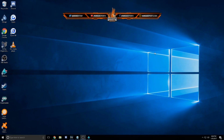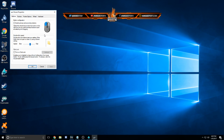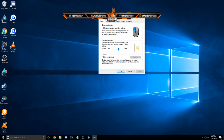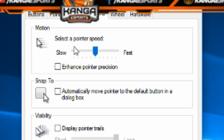Alright, first things first, the basic mouse settings. If you didn't know already, type mouse into your search bar, or go into control panel. I'm using Windows 10, so I'm just going to do it based off of that. If you have any troubles finding it, give it a Google for whatever platform you're running. In mouse properties, it gives you a few different options. You want to go to pointer options, which will give you a Windows sensitivity. At the moment, mine is 6 out of 11. 1, 2, 3, 4, 5, 6. And that's default, I believe.